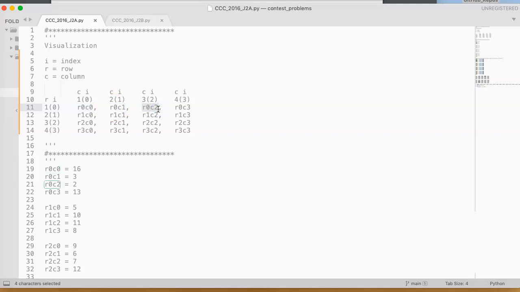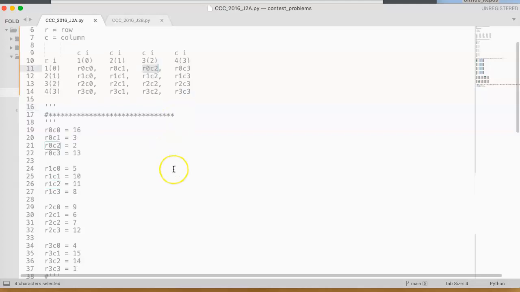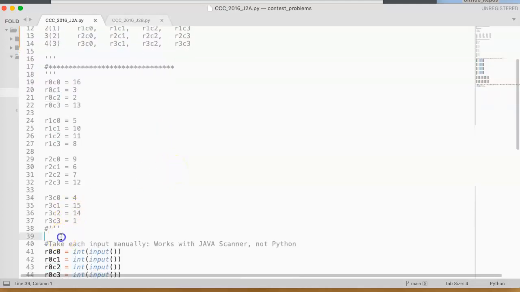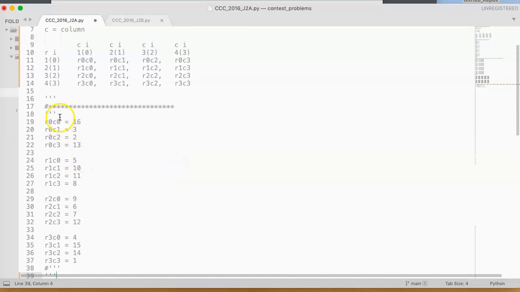This notation isn't really important for the solution I'm about to show you, but I just want to introduce that notation now so that you're thinking about this, because before you know it, you're going to start dealing with multi-dimensional or two-dimensional arrays or lists. So let's just start by taking this problem.